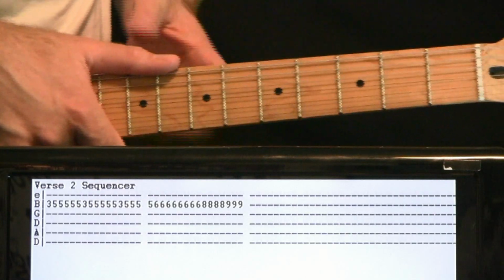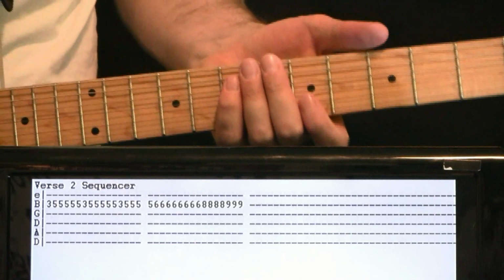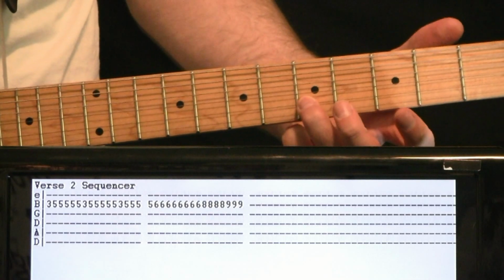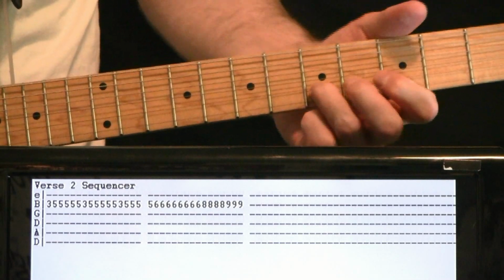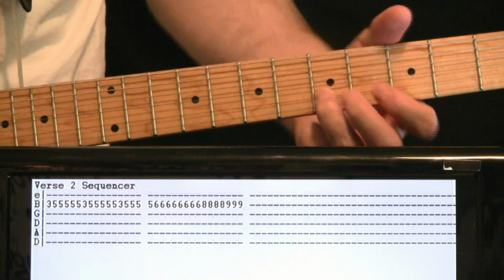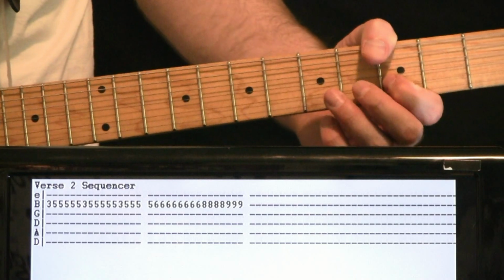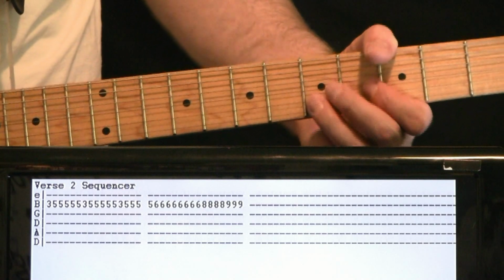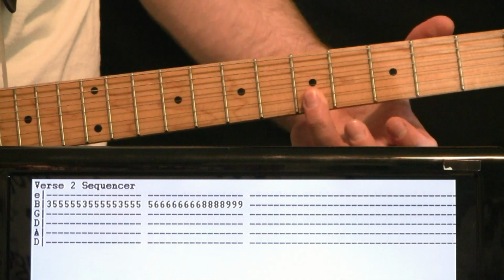The second verse gets going and we get a sequencer that comes in, and it's doing this 3 to 5 on the B, a D to E note here, and it just goes 3 to 5, strums about 6 5s, repeats that twice, and it does it one more time, but only about 4 5s.